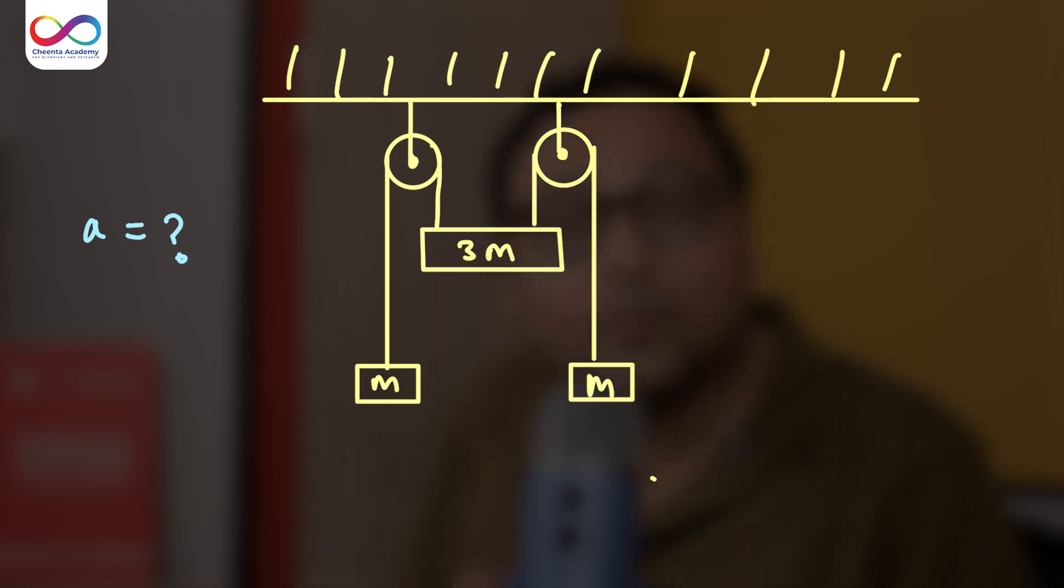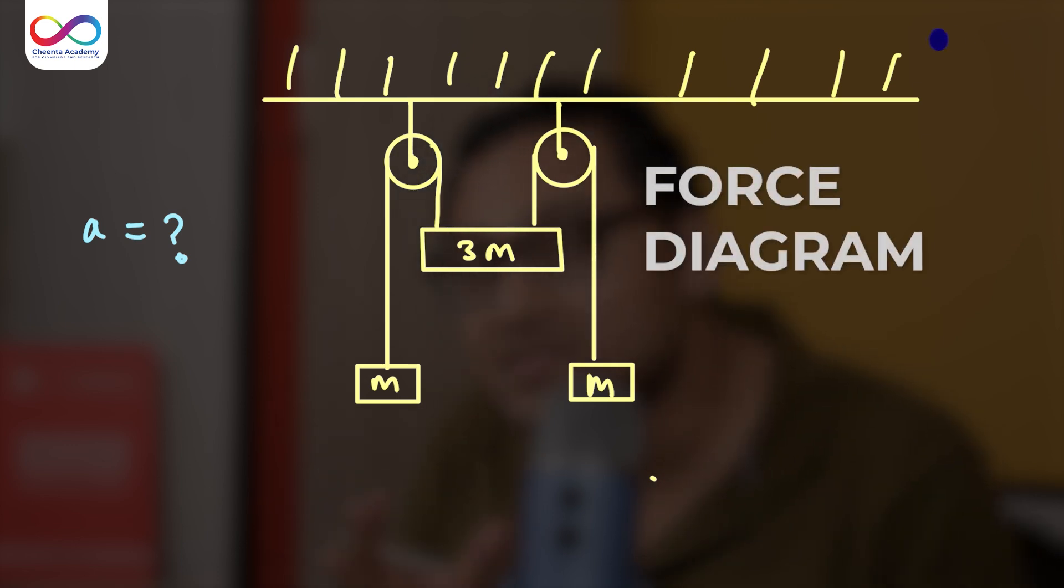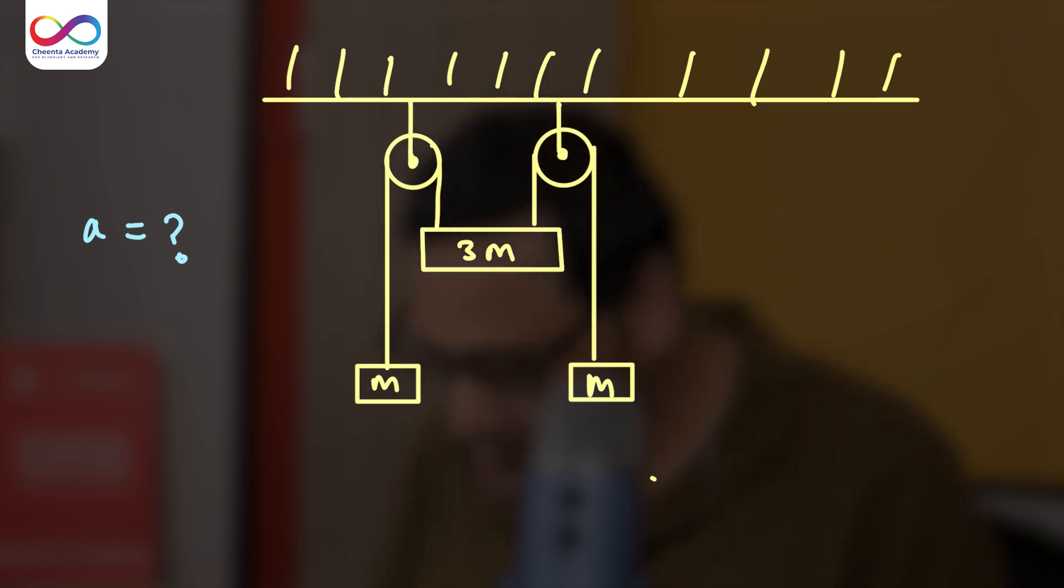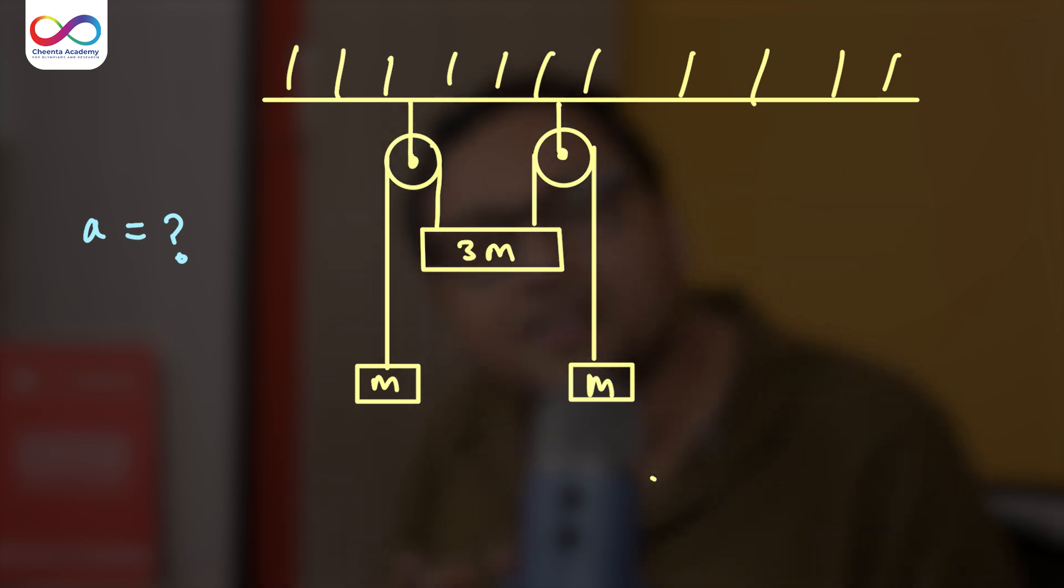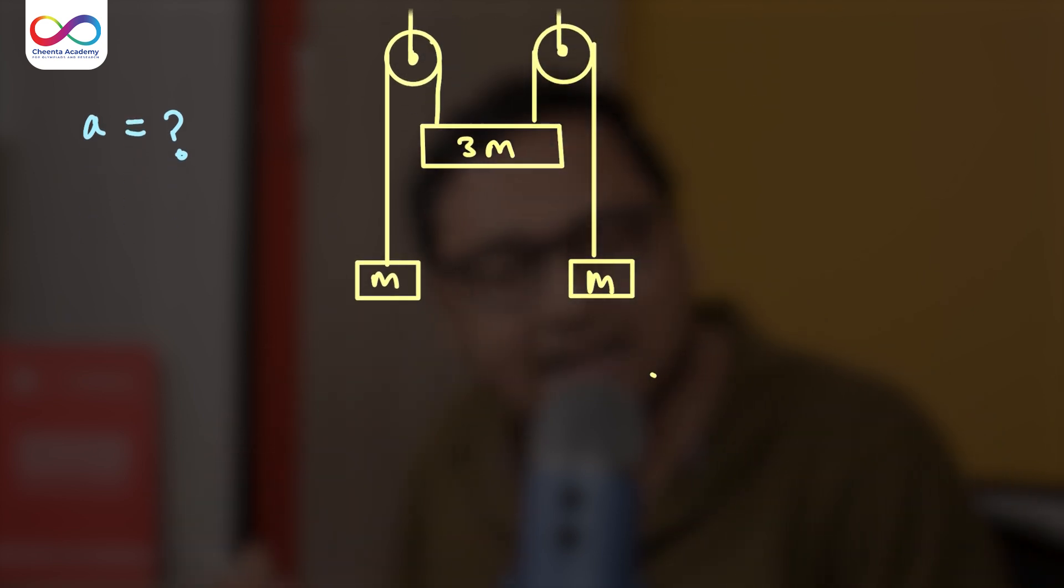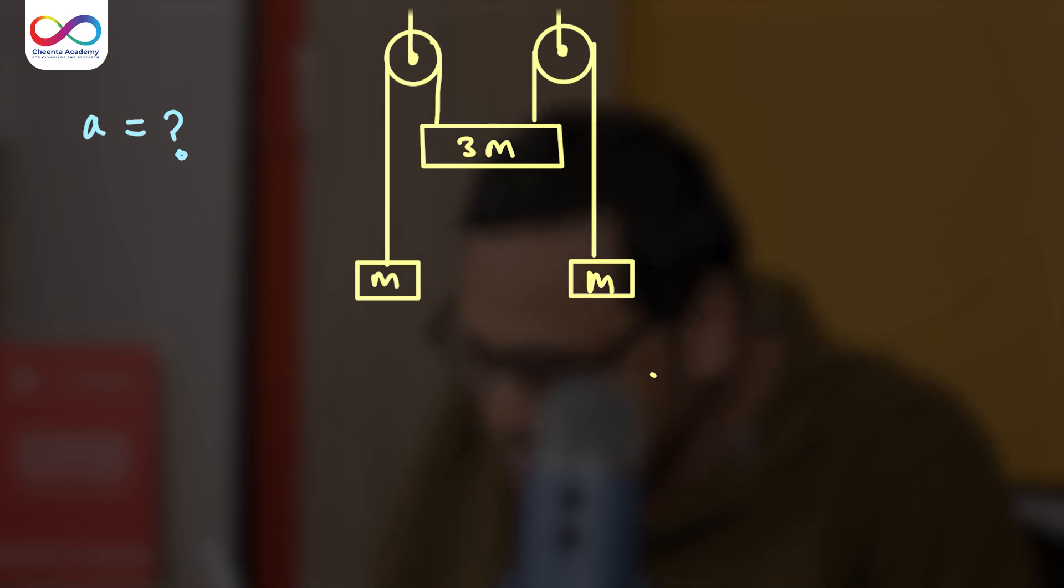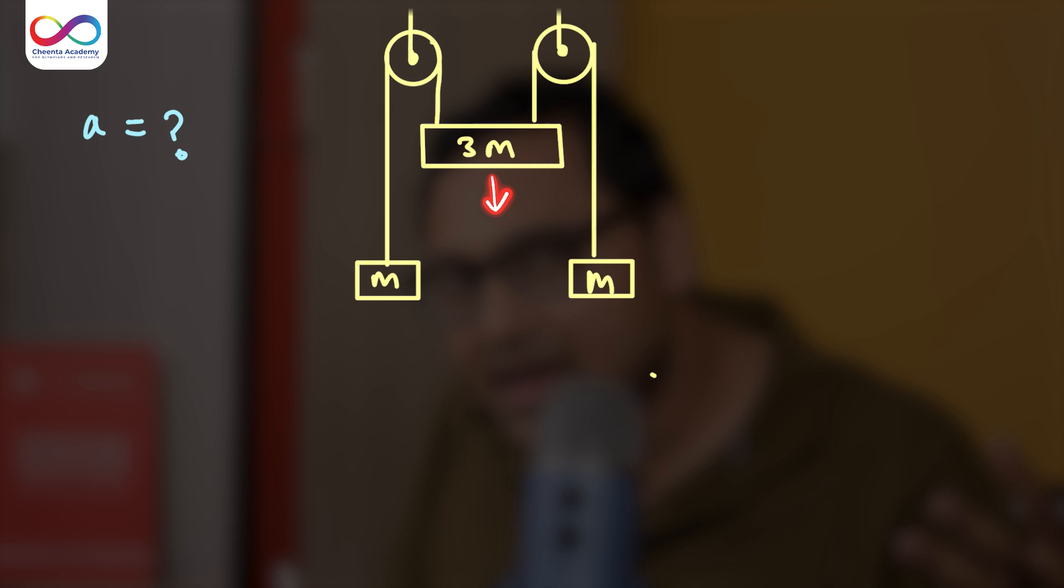Now, to tackle questions like this, all you need is called the force diagram. If you get that right, the rest of it is really simple. So what is the force diagram? You just figure out what are the forces acting on different bodies. There might be multiple forces acting on them. So you have to be very careful about drawing those forces. Naturally, you can understand that this 3M, the body with mass 3M, this is coming down.